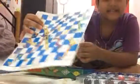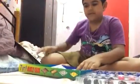Now the pins are there for this. This is the checkers board and this is backgammon, and this is snake and ladder, and this is the six men's morris. And there is the final one, tic tac toe.